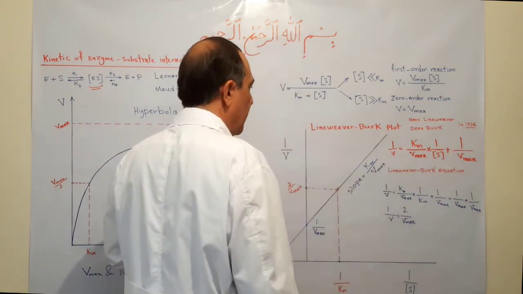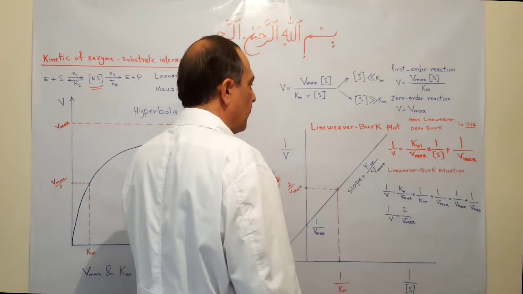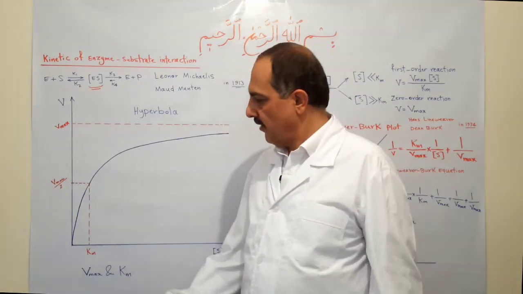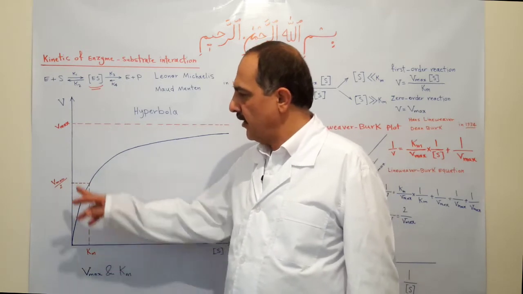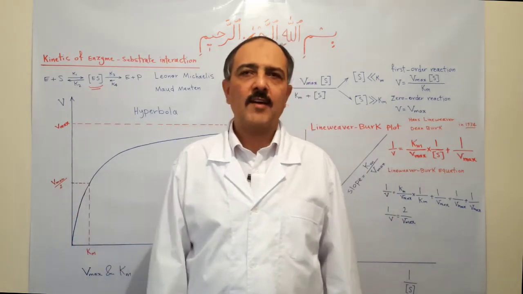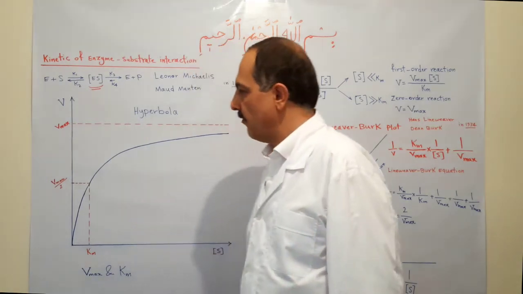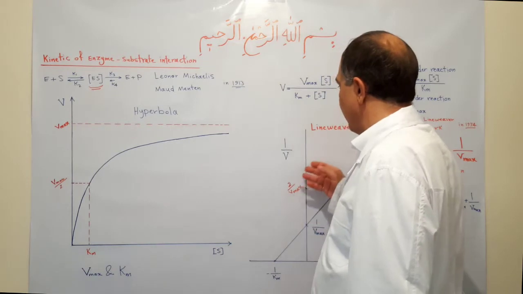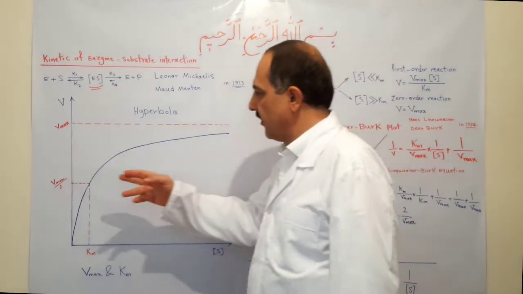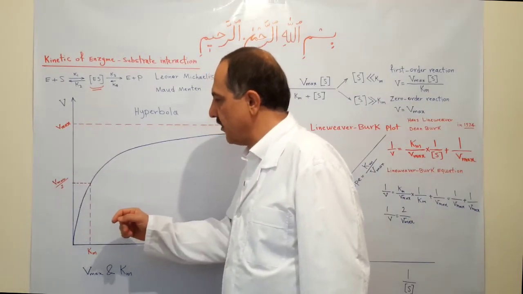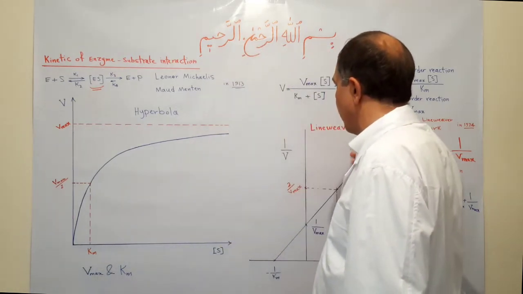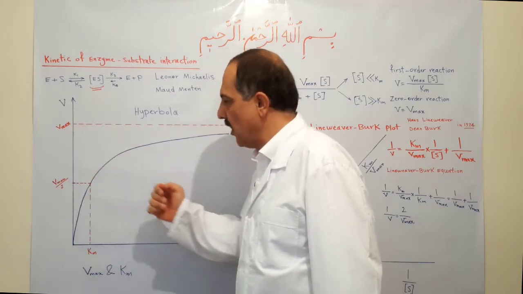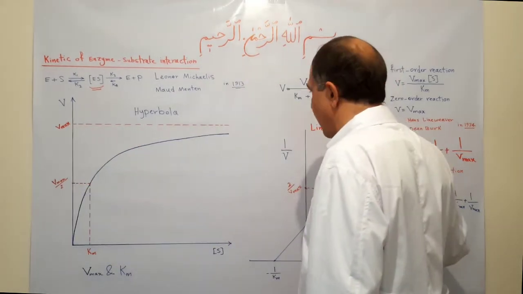In previous class, I discussed Michaelis-Menten and Lineweaver Burk plots and equations. Today, I'm going to explain some mathematical aspects of Lineweaver Burk plot, focusing on calculation of Vmax, Km, and Vmax divided by 2 values. Suppose you want to find Vmax divided by 2 points on Lineweaver Burk plot. How can you find Vmax divided by 2 points on Lineweaver Burk plot? How can you calculate Vmax divided by 2 value from Lineweaver Burk equation?